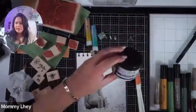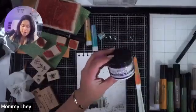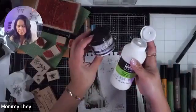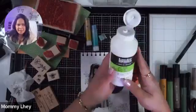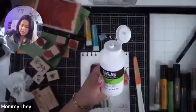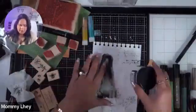Carla's asking, are you using gesso to glue the picture to the paper? No, not the gesso. I did use the matte medium that I have in here, but you can also use Mod Podge, or you can actually use just a regular glue as well. So no, not the gesso.